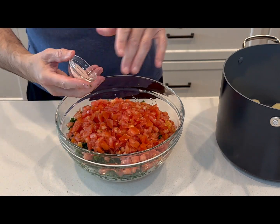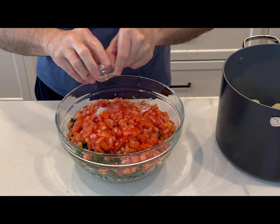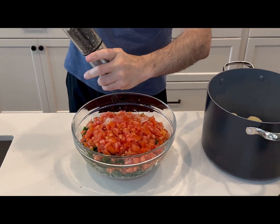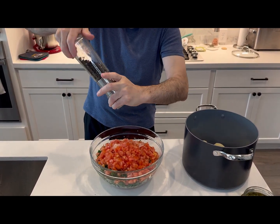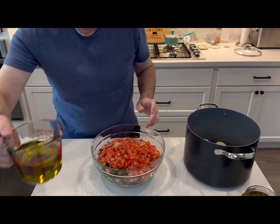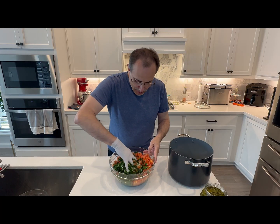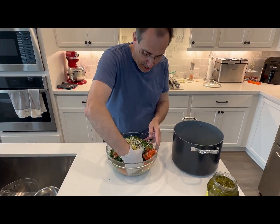Our salt, 1 tablespoon of salt, and here we're gonna have a half a teaspoon of freshly ground pepper. There. And 1.5 cups of olive oil. So all I'm doing is mixing all these ingredients together here. Gotta mix them very, very well.